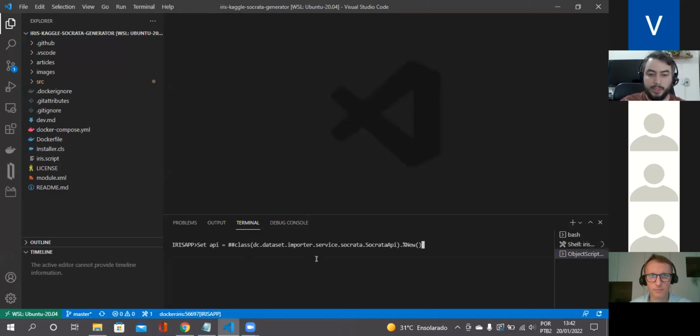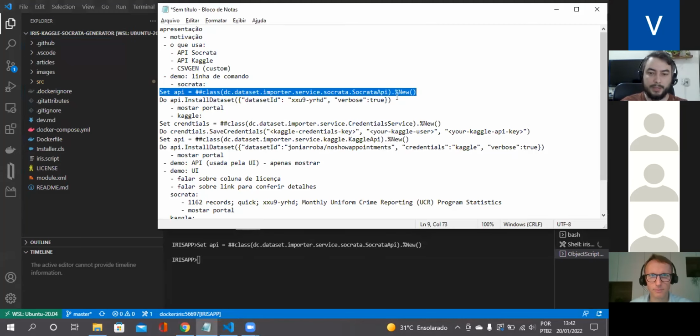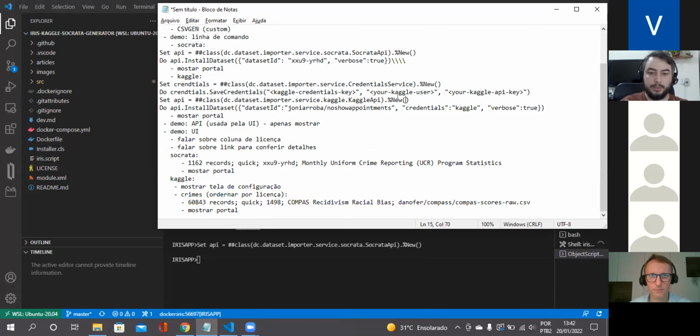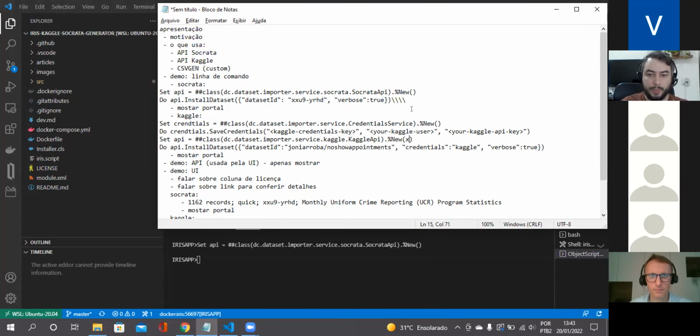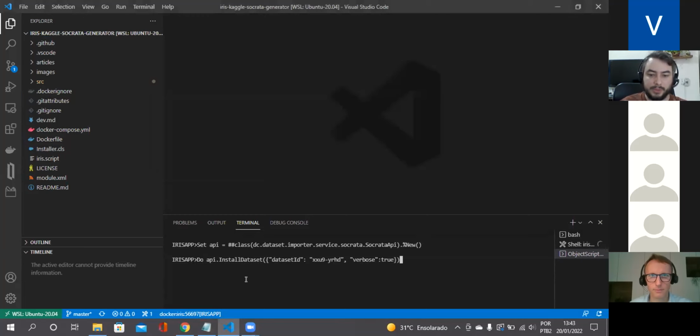You just need to create a service for a specific API, and then run the install dataset method.